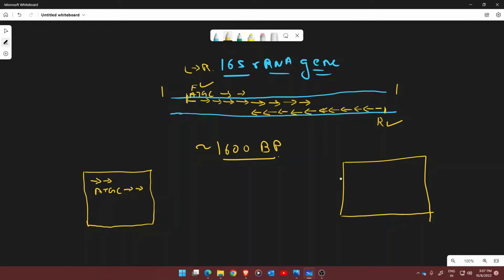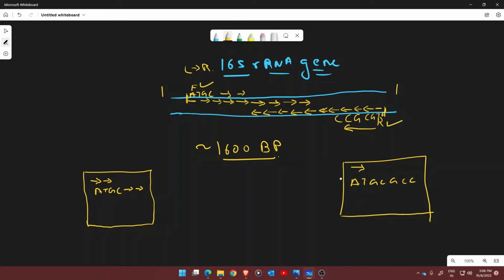So suppose there is A T G C G C C. If the sequence is going like this in this direction, your sequence file will start and read in this direction. So it is actually the reverse order in which you will be getting your sequence.